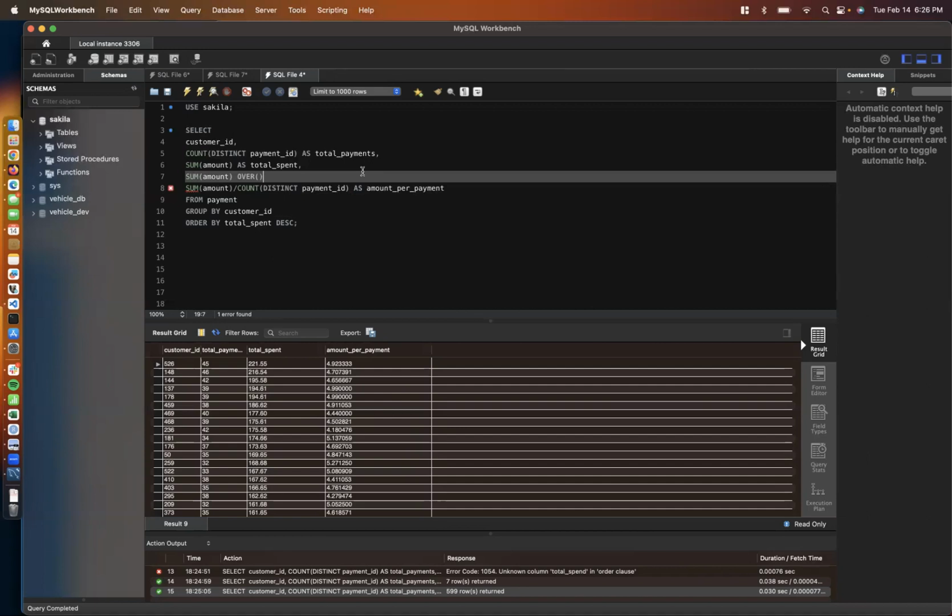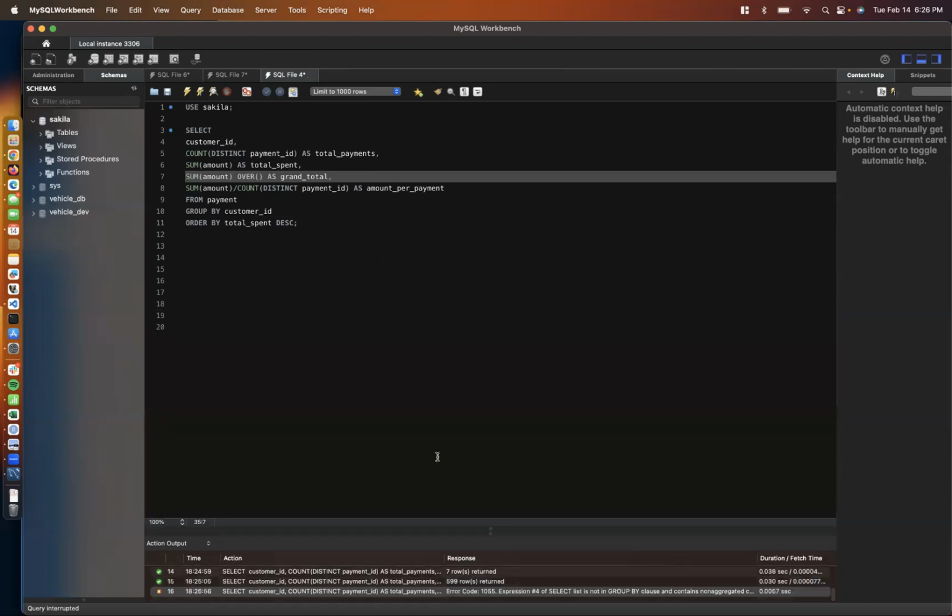So just over. And I'm going to say as total. We already have total spent, so instead I'll say grand total. That sounds great. So the sum of amount over, as grand total.